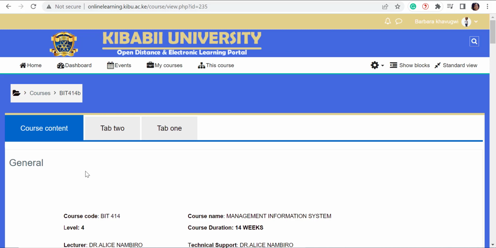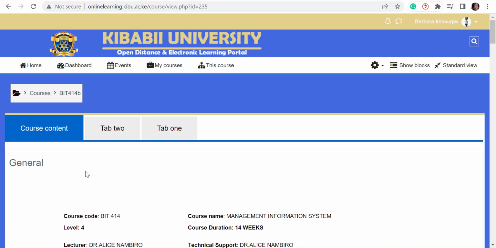The next steps, let's look at how to add a discussion forum. And please note, you can even restrict a discussion forum to a specific group. You can also be able to grade or rate a discussion forum. You're going to see this in the settings as we are setting up the discussion forum.